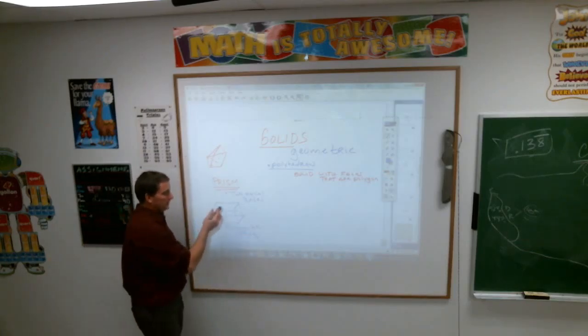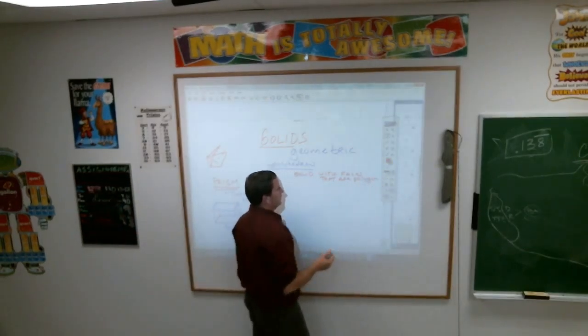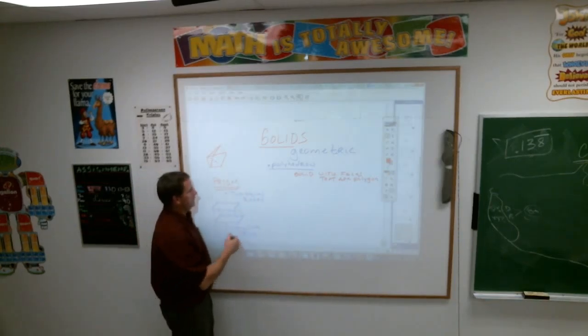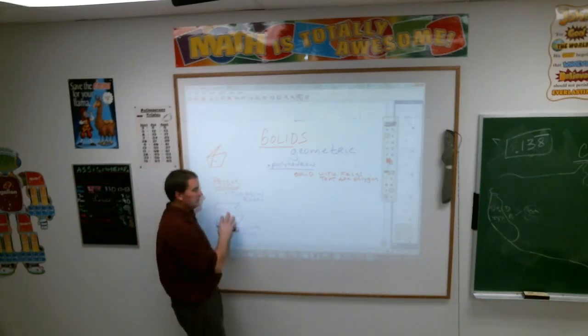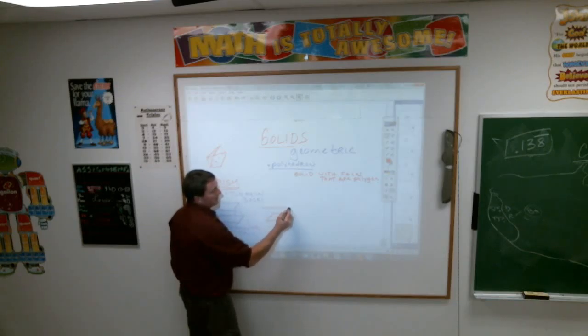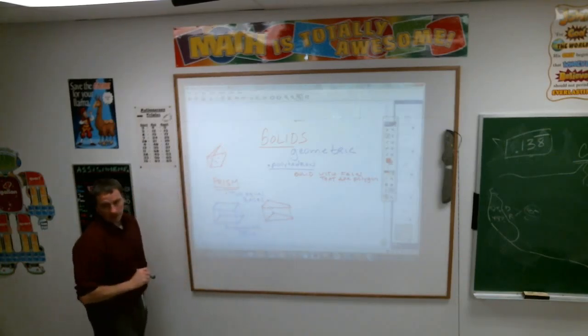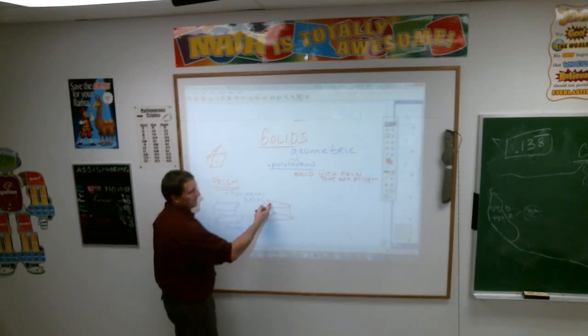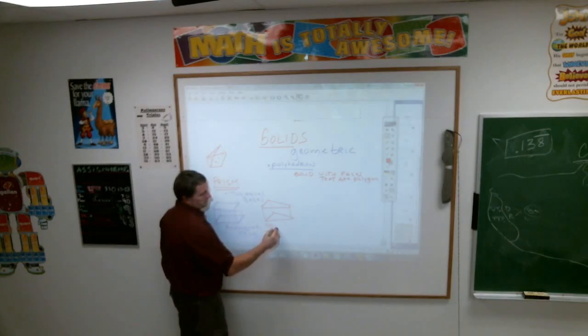You can make a prism out of just about anything. The two main ones are rectangular ones and triangular ones. So you have a triangle that looks like this, and you have a second triangle that looks like that right above it. Wham, wham, wham. Triangular prism. Yeah, a wedge of cheese. If the side were not round on a wedge of cheese, because it usually comes from a cheese wheel, it would be a triangular prism.